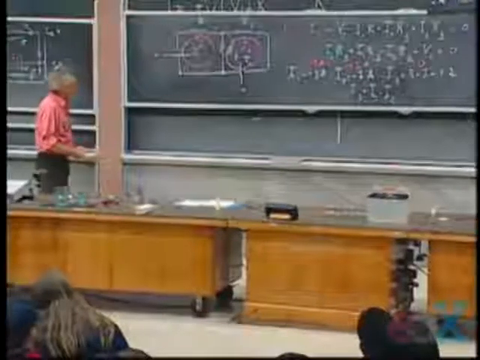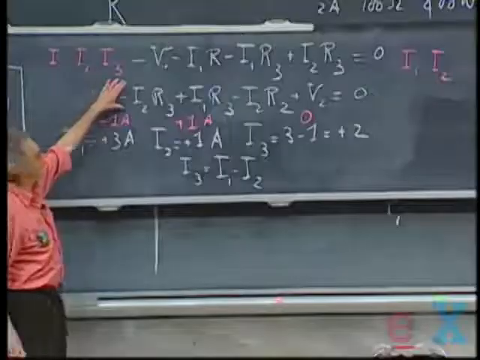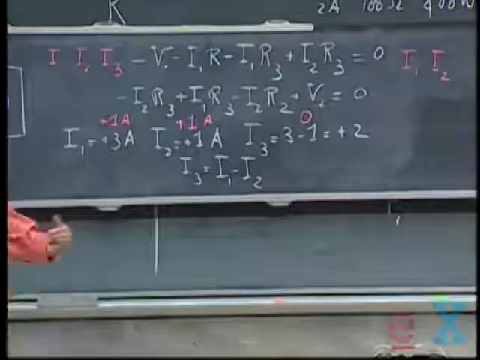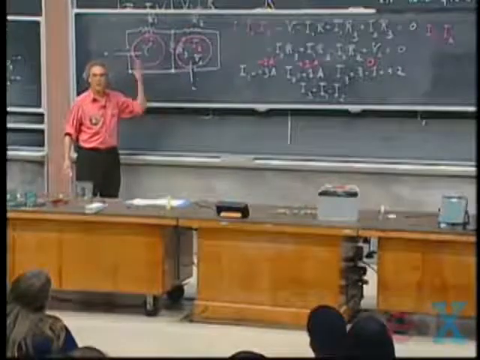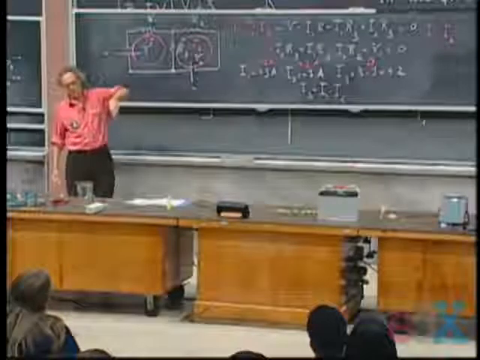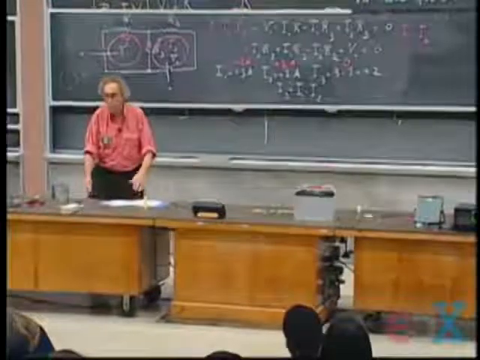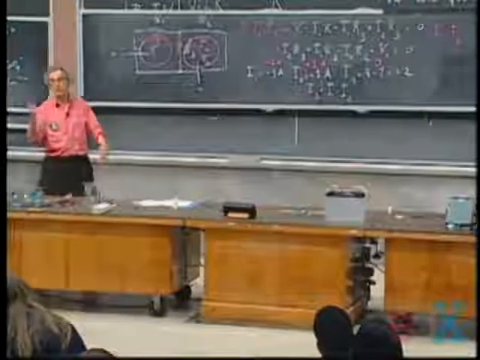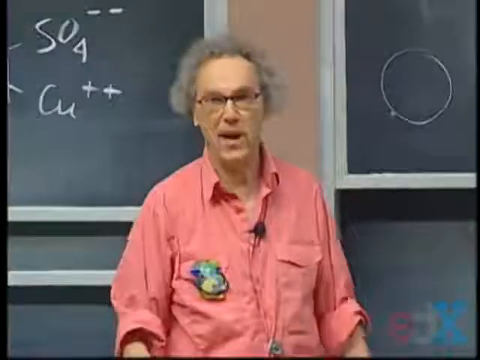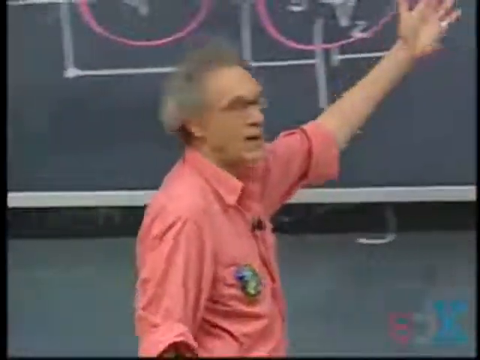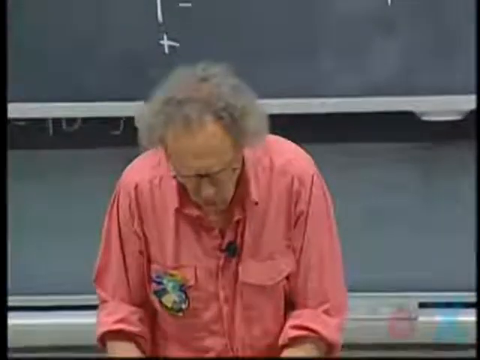I like this idea of a closed loop current. I know some of you don't like it, it's fine. The reason why I like it is I always end up, in this case, with two equations with two unknowns. I solve for I1, I solve for I2, and then the third one comes out in a natural way by just thinking, one current goes in this direction and the other goes in that direction. But if you prefer the method that the book will present to you, you get 3 equations with 3 unknowns, and you get I1, I2, and I3. Right at the start you get an I3. You see, I don't even start off with an I3. It's not there, it comes in later. So the choice is yours.